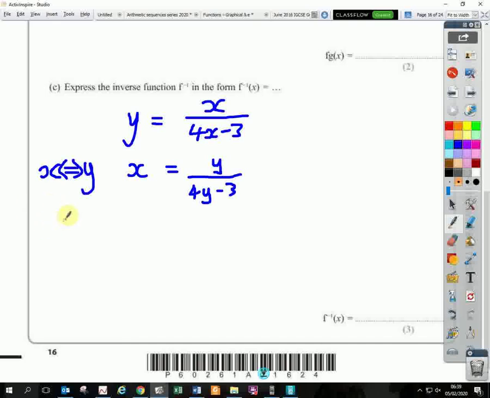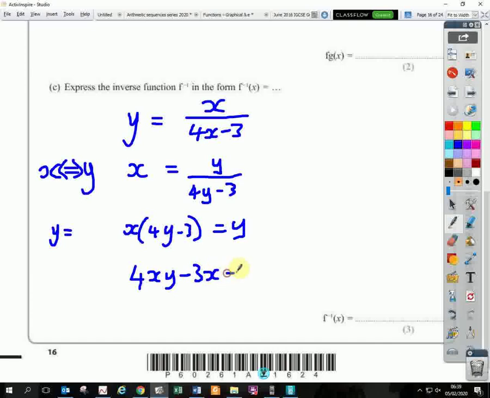That's stage 2. Stage 3, try to make it y equals, so just rearranging. If we multiply both sides by 4y minus 3, expand the brackets, okay? Nobody writes x for y. You just don't do that in maths. If you have a combination of letters and numbers times together, it's always the number that goes first. So 4xy minus 3x equals y, yes?